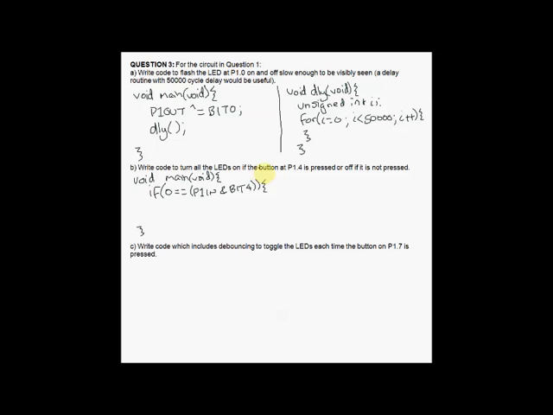We want to turn all the LEDs on. So LEDs are on P1.1 and P1.0. So we need to AND them with bit 0 or bit 1.